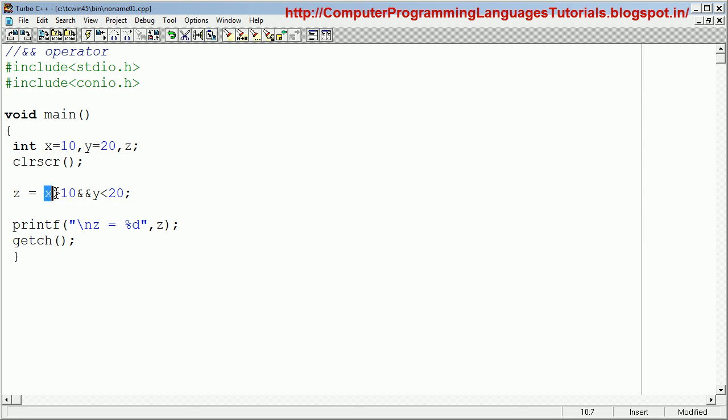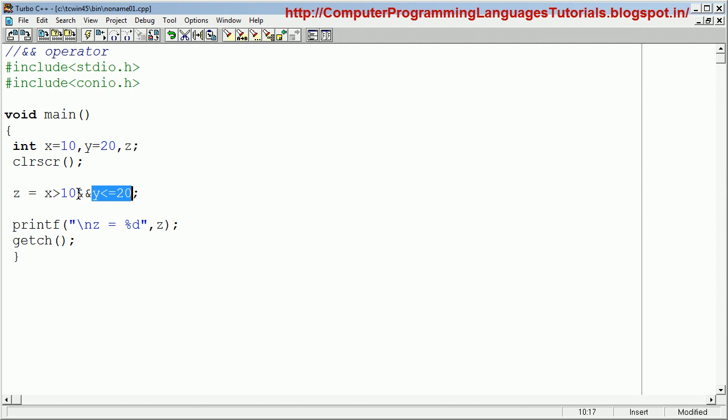The first condition is false because 10 is not greater than 10. If you write equal to here, then the first condition becomes true. But y is not less than 20, y is equal to 20, so the second condition is false. It means one returns a 0 or false result, the other returns a true or 1 result.